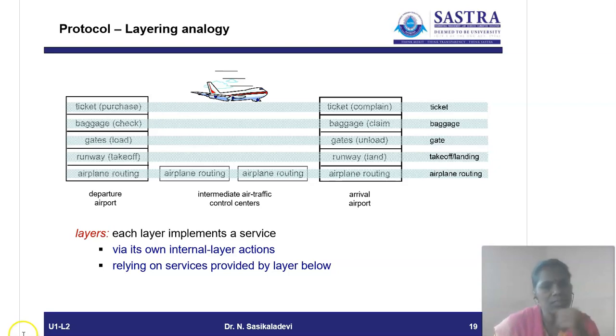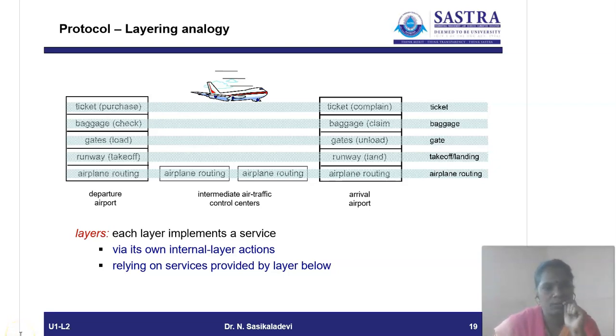First of all, you have to understand why the computer network components are arranged in a layered manner. It's a protocol suite, and in each and every layer we have a set of protocols. Whatever we are learning in computer networks, you can compare with a real-time scenario. Let's see a very simple scenario here.